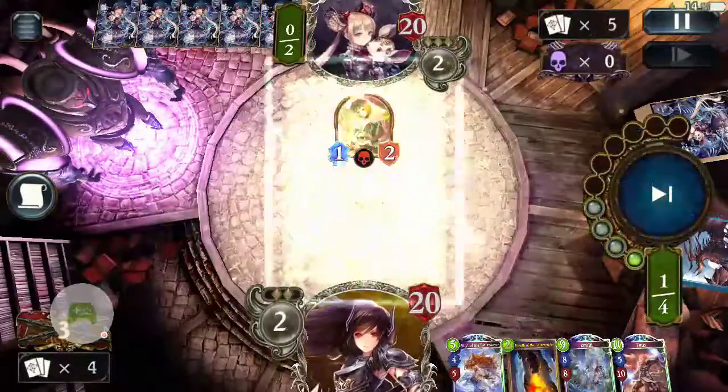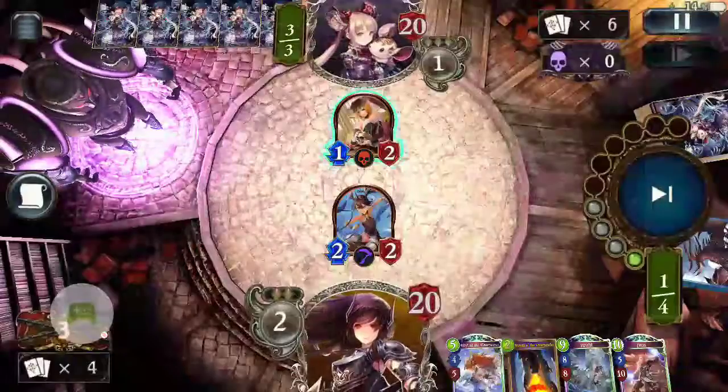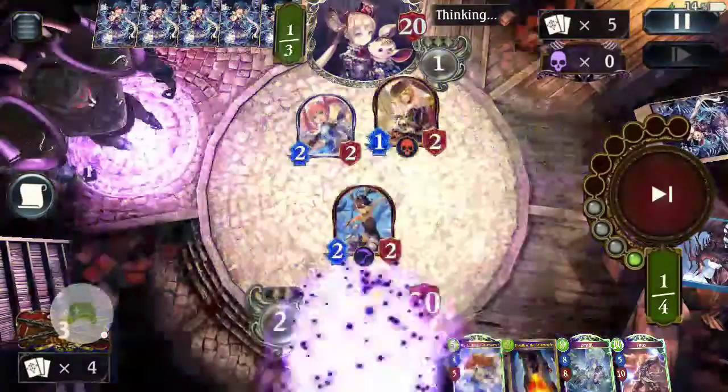Here, I play out the Dragoon Scyther. Dragoon Scyther doesn't really have that much value in the Shadow matchup, so you can usually just play it as a 2/2 when you're able.